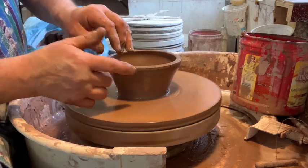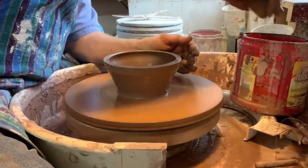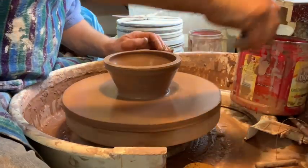Now, because it's going to have a handle, I'm going to leave the rim thick. It's terrible if you're working on hand building something onto a ball and the actual ball just gets disfigured.